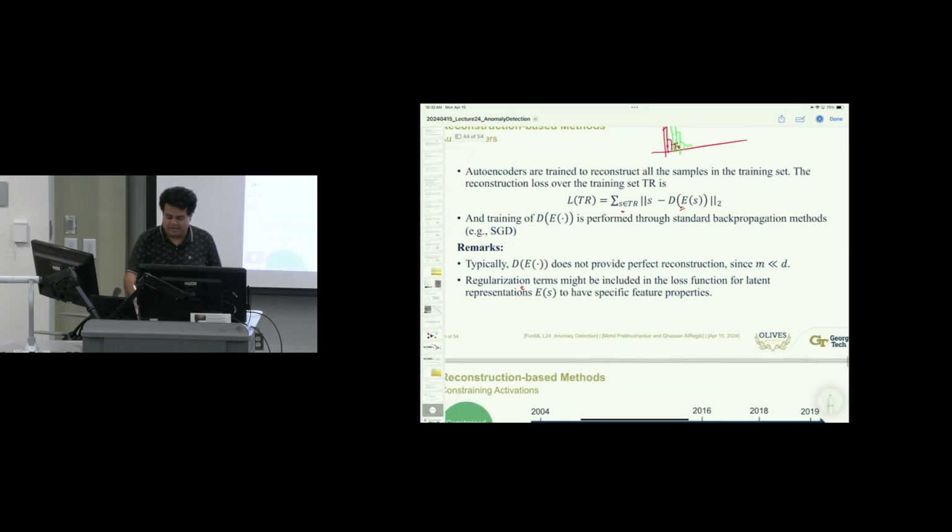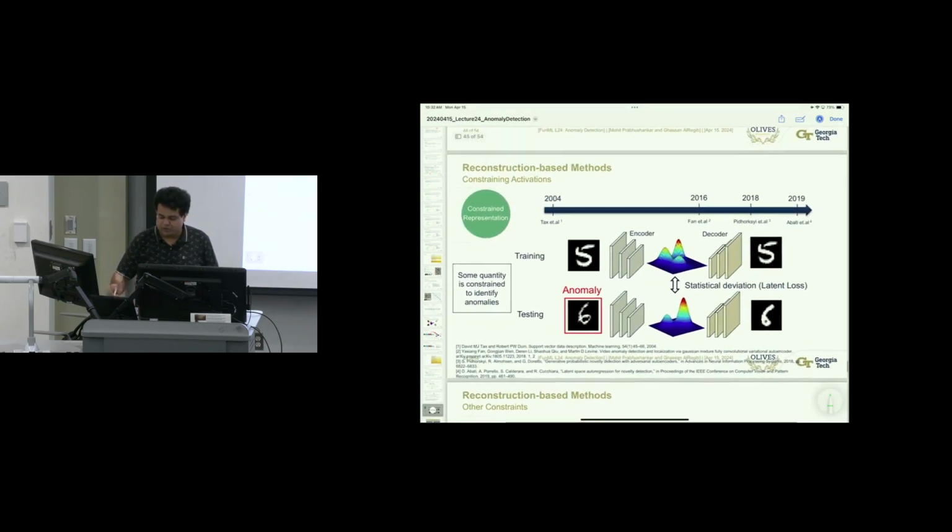But the goal in regularization is, in fact, to do some kind of constraints. And this is where what I was talking about earlier comes back into the picture, which is that by adding some kind of constraints to my activations, I can now use a statistical model to differentiate it rather than errors directly. So in this case, if I'm encoding 5 and 5, let's say I have constrained my latent representation space to have 3 Gaussian peaks.